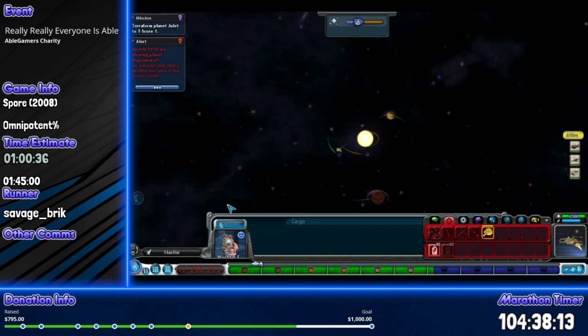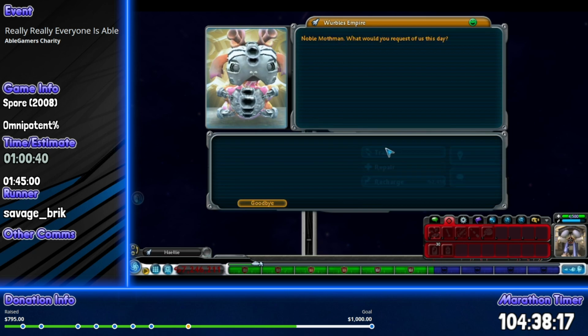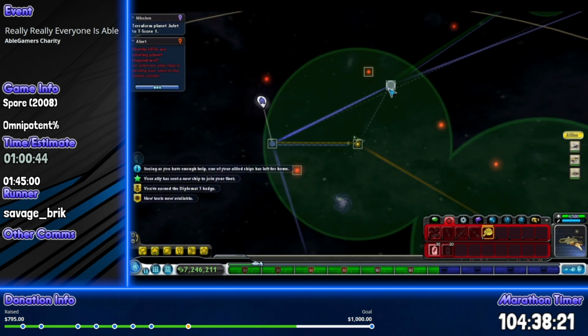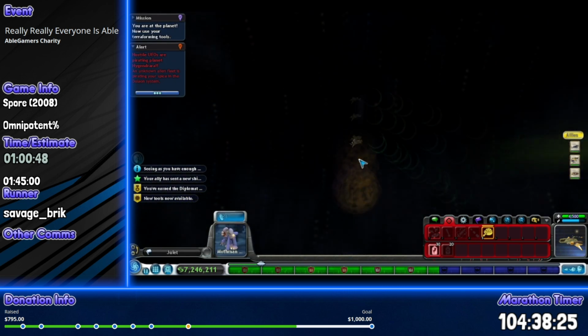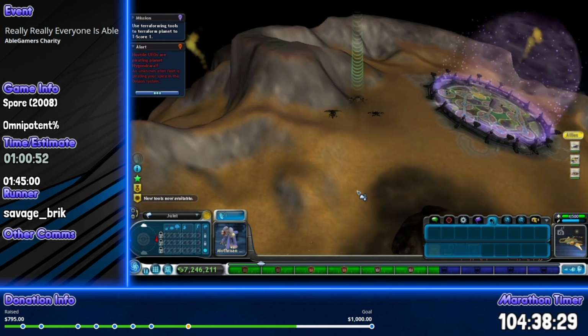Buying more stuff. Right, alliance time. We got 5 alliances. We're gonna need 20 to get to Diplomat 5, but we might not need to get to Diplomat 5 all the way up.